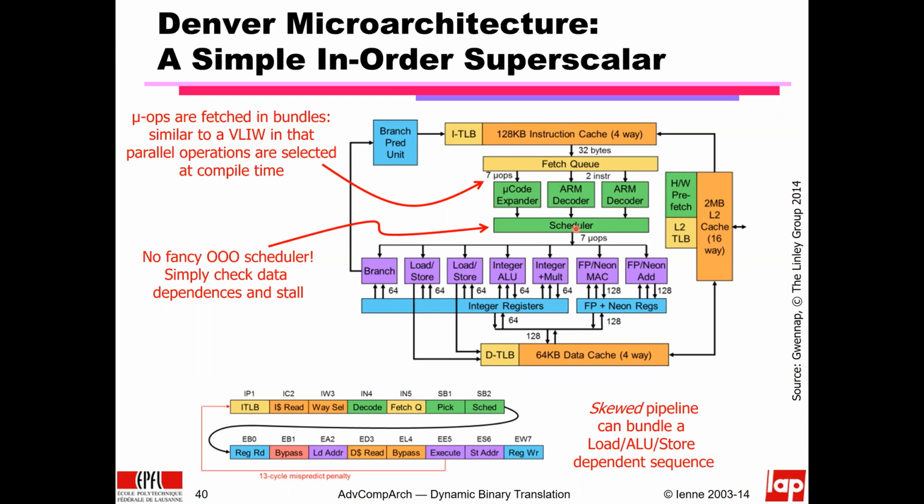So all this is extremely simple, except that there is a second path that instructions can take in the decoding, for a different type of instructions that are actually not ARM instructions, but some special encoding, a special mode invented and created by NVIDIA for this processor, where fetching the equivalent of 2 instructions, actually it fetches 7 micro operations, and these micro operations are practically almost not decoded.